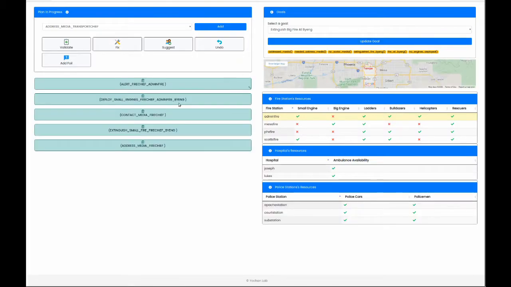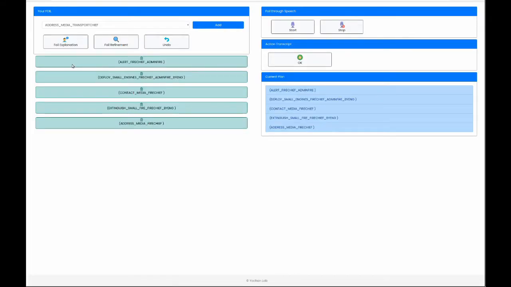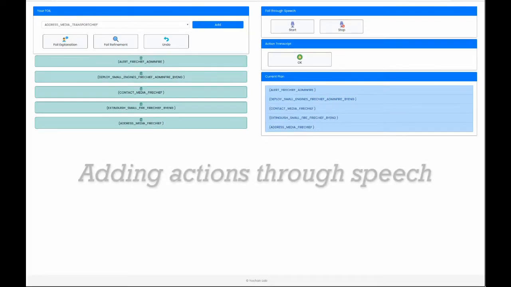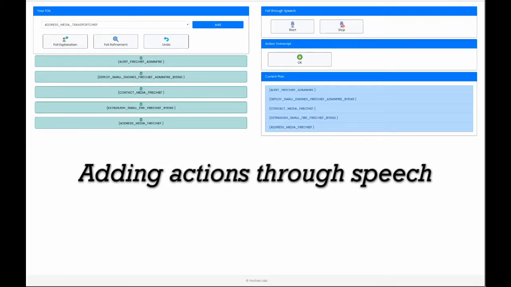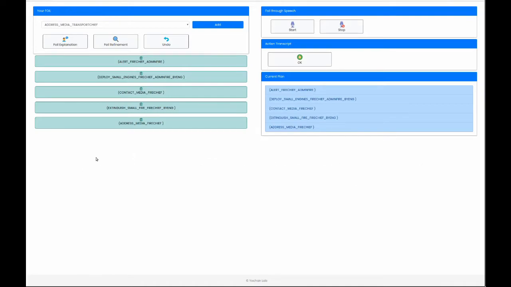Now let us say that this plan does not meet the user's expectations and the user would want to know why the system came up with this particular plan as opposed to some alternative plan, which is referred to as a foil. Notice that the foil can be a partial plan that represents the user's set of expected plans. To add the foil, we click on the Add Foil button that redirects us to a new page where actions can be added. Radar X uses off-the-shelf speech-to-text services to allow naturally specified foils.